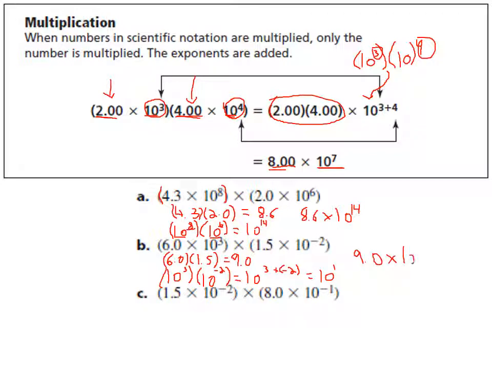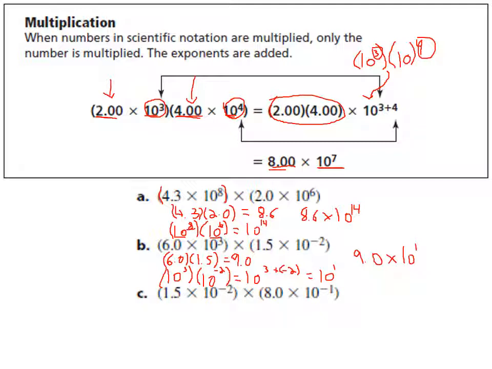Now normally if you have an exponent of 1 you don't have to write it down because it's implied. That just means that we know it's there. But for the purpose of the calculations that we're doing, I do want you to write down the exponents of 1 just so I know that you know what that means.